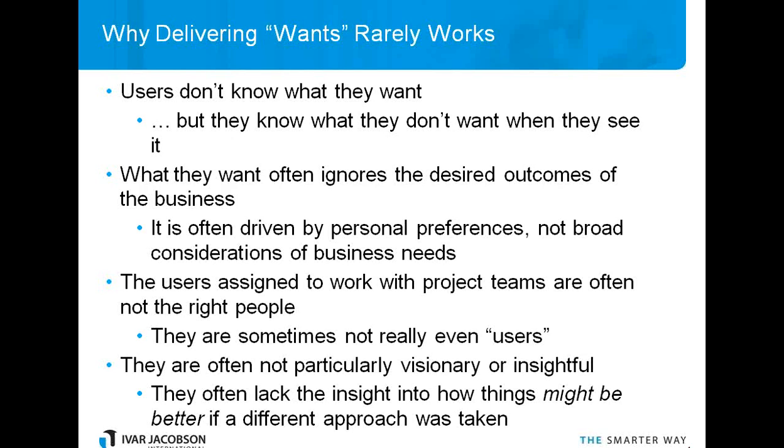Another point is that oftentimes we're not talking to the right user. We might get the person who's available, whereas the person who would be most valuable to talk to is too busy to spend time with the project team. So we need to make sure that we're getting the right representation, or perhaps a good sample of both visionary type thinking, as well as people who perhaps have more time available. So choosing the right representative is an important thing, and that's also something that we need to spend some time on.